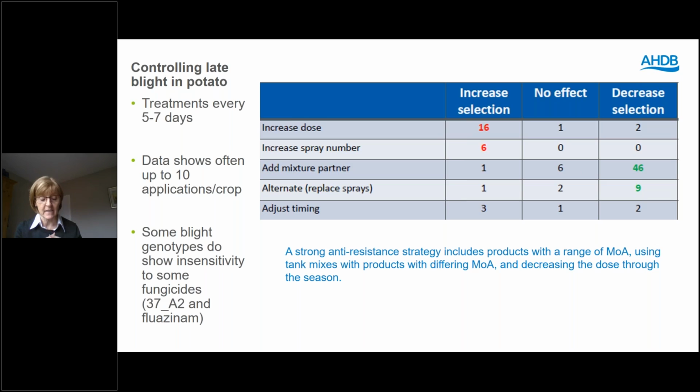I just wanted to pull a bit of data together here. There have been a lot of trials that have tested the effectiveness of fungicides to control late blight in potatoes, but we've also now got the capability of determining the different genotypes. Within the blight populations, we'll have a mix of genotypes in all populations, but which genotypes are actually present matters, because when those genotypes are developing really rapidly and you're getting a really quick turnover and an increasing number of different genotypes within your crop, you can end up with some genotypes that show insensitivity to fungicides. A recent example of that would have been 37A2, which a couple of years ago showed some insensitivity to fluazinam, which is one of the main staples of crop protection for potato blight.